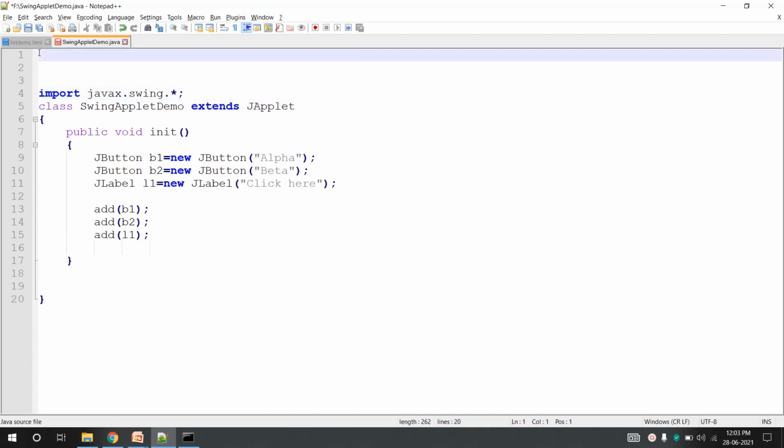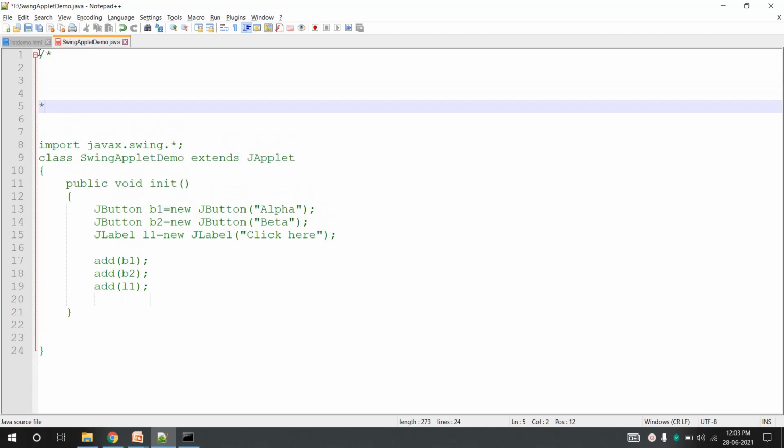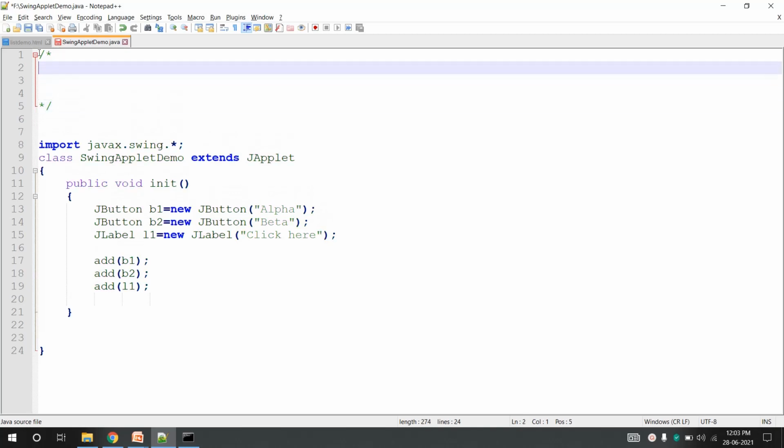Applets are always embedded inside HTML. Without the HTML, we cannot execute the applet. So what you can do is you can create a separate HTML file, or you can add the HTML code in the same Java file, but it has to be added inside the comment tag.